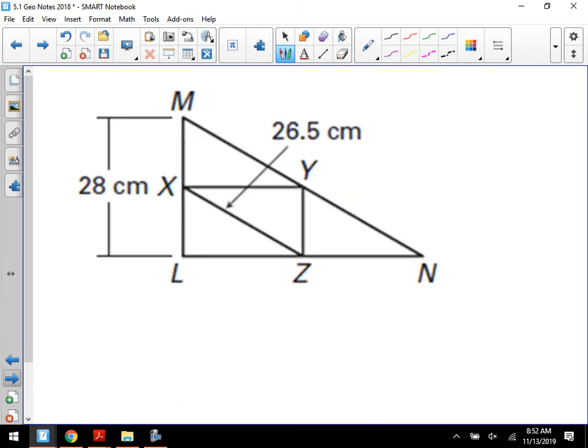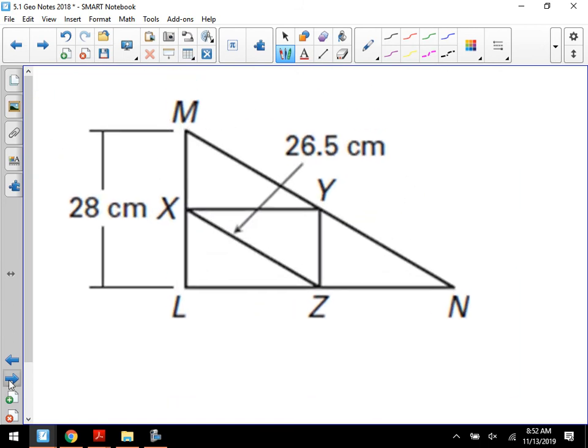Does it matter if there are decimals for mid-segments? No, not at all. So just in talking here, don't even bother writing this out. What would you do to that 26.5 to figure out what MN is? Multiplied by 2. Okay. So you just double it. So you would double it going out. This should be something pretty easy to do. If you double 26, what do you get? 52, and then you add one more, and you would get 53.